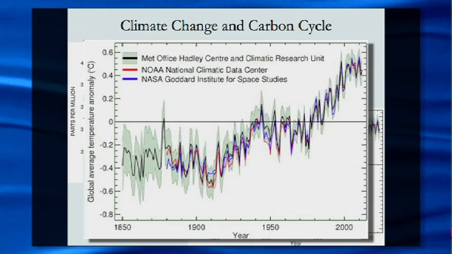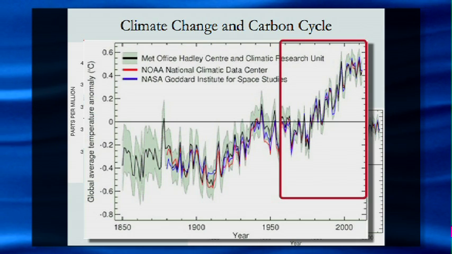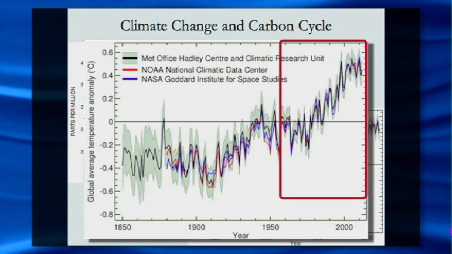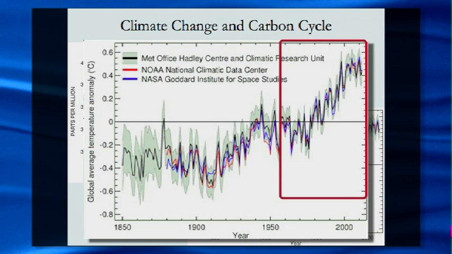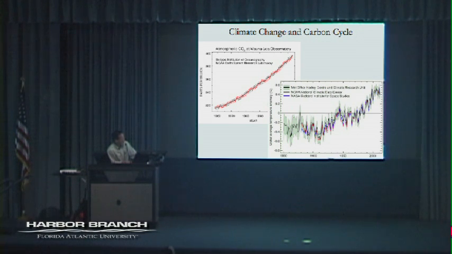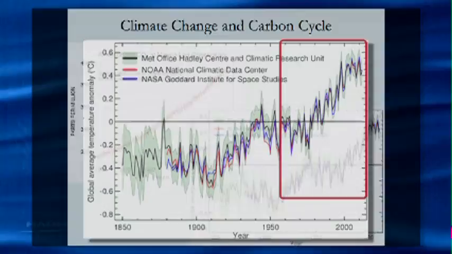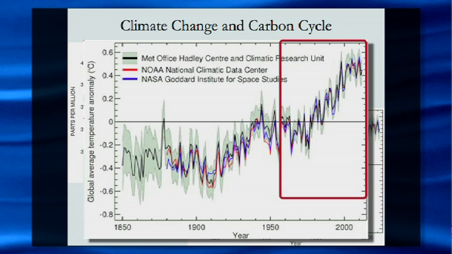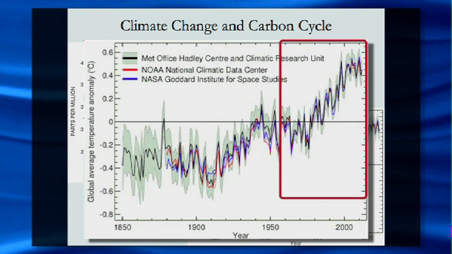Okay, so this is the figure showing a much longer record. But before, you might want to concentrate on this area. This is when all is industrialized, huge development. And since then, we can see that the temperature also goes up almost continuously. And of course, since 2000, it seemed like it leveled off a little bit. And there's a lot of scientific debate and questioning into that. But anyway, before that, you can see it's a very clear change. And so now the scientific community's general consensus is that this is mostly because of the CO2 going up.